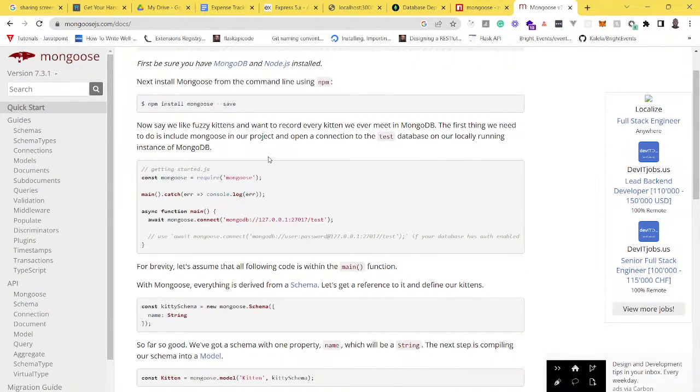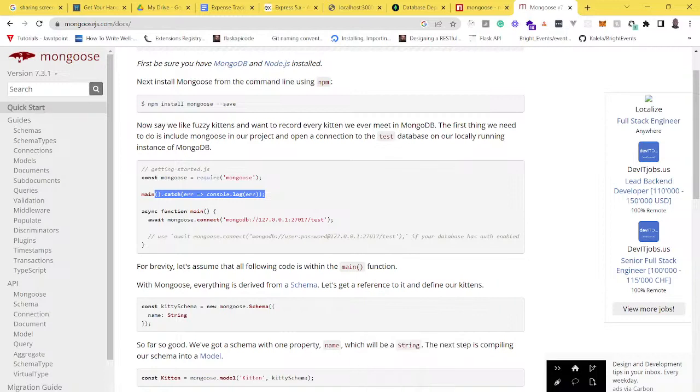So we'll be needing this mongoose. We'll write our main function, using await mongoose if your database has auth enabled. For this case, we'll be creating a function called main, or connect to our database. We need mongoose, and then we'll catch an error. That's it.